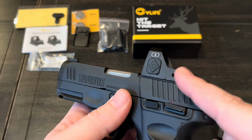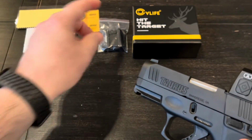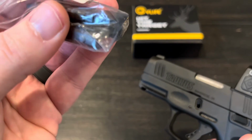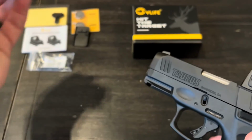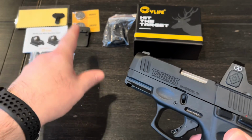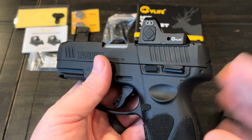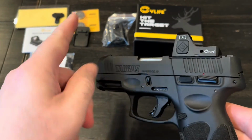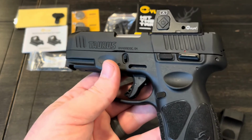I like that there are multiple ways to mount this. Again, you can use the RMR footprint that it's designed for. You can use the Picatinny, so if your pistol, rifle, or shotgun or whatever has that. They include that Glock MOS adapter. And again, mine has that dovetail, but I don't think they're going to be including that anymore. But either way, there's still going to be at least 3 different ways that you can mount this. I like that they included 3 batteries total. So for the next several years, you should be good to go.